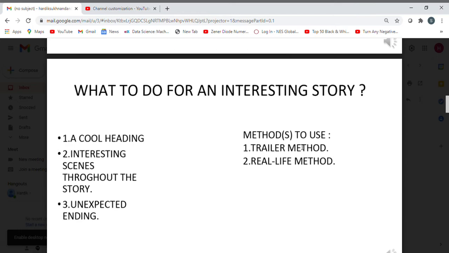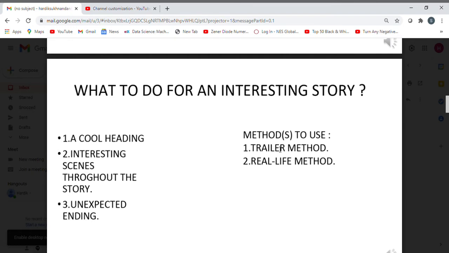The real life method can also be called the visualization method, which is what most people skip. All you have to do is provide descriptions in your story regarding the situations and the scenario of the key character, that is your main character. What is the benefit of providing that? The reader will be able to easily visualize it, and your story will be more like a movie playing in their head. They will stick to your story, and that means more marks.